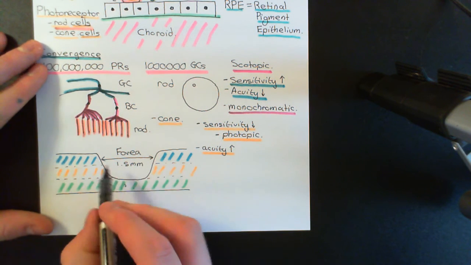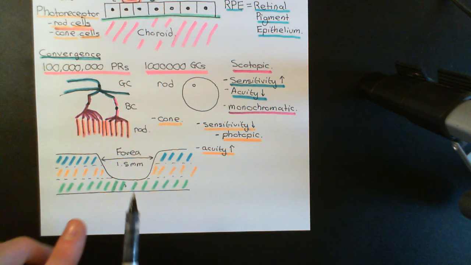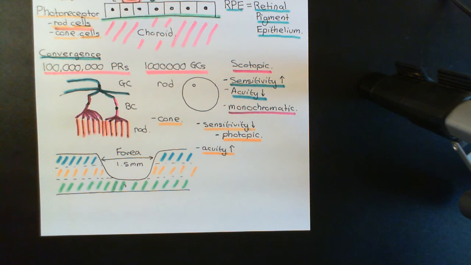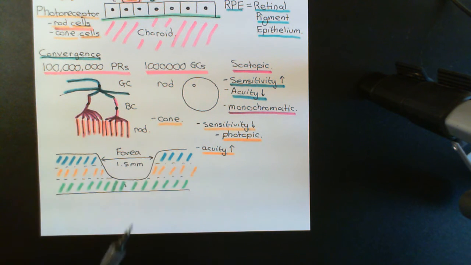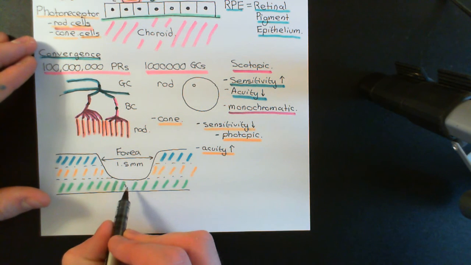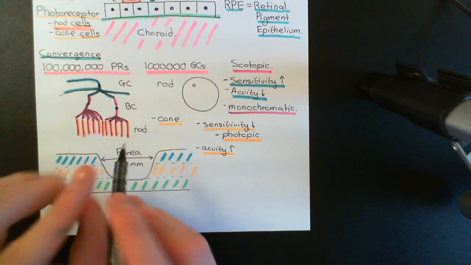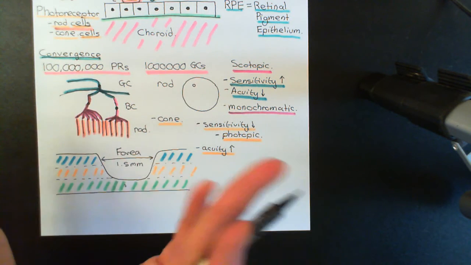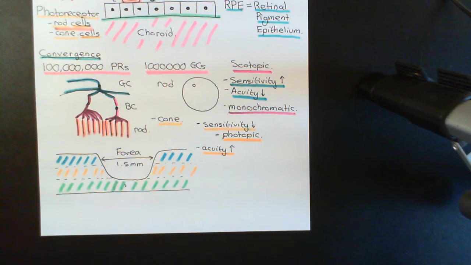So why do we not have these cells on top of the photoreceptors here? Well, these photoreceptors are still innervated. They do still have bipolar cells synapsing with them. It's just that their bipolar cells are splayed to the side. So a photoreceptor here in the fovea, its bipolar cell will be over here, moved to the side. So everything's sort of been parted to the side. And again, the ganglion cells will be up here, parted to the side.